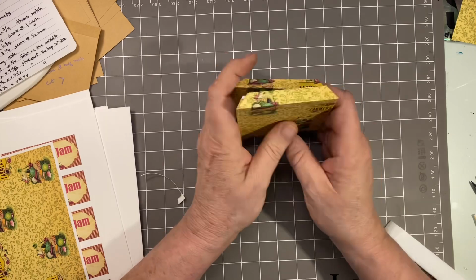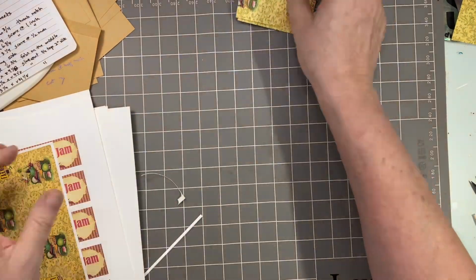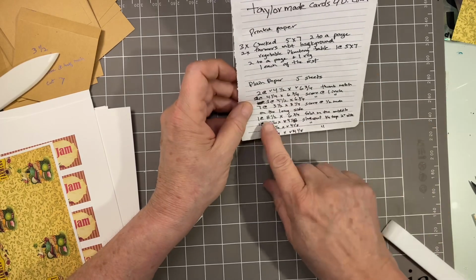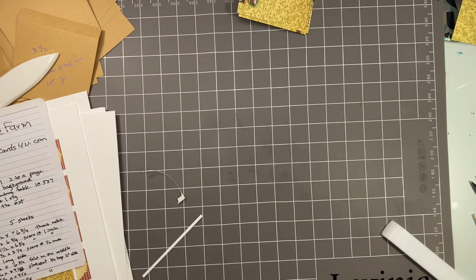So that's that. So here they are, all mitered and cut down. And then I need to work on the base here.